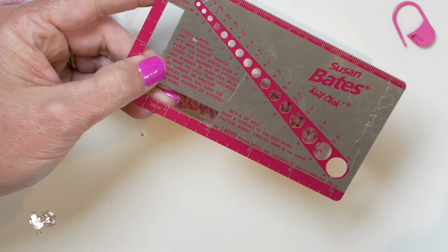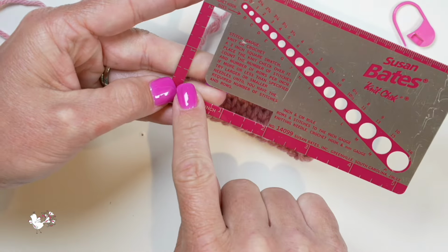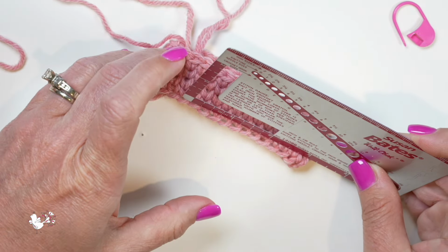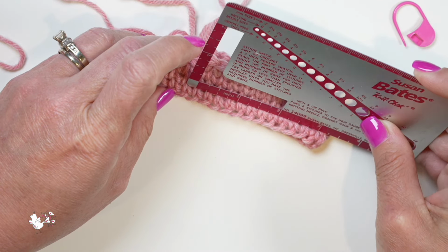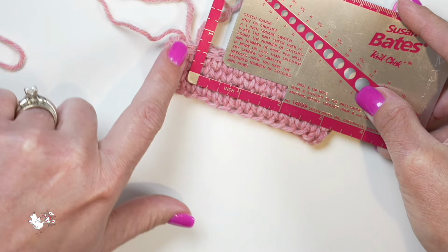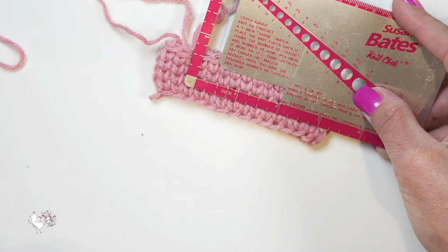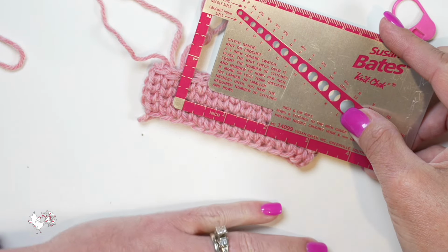Now you could just use a plain tape measure or a gauge check like this where it has an opening right here over 2 inches. And we want 4 stitches per inch, which means we want 8 stitches over our opening. So I'm going to rest this right up against my work and then set it down. And then let's count 1, 2, 3, 4, 5, 6, 7, 8. So I have 8 stitches over 2 inches, which is perfect. That's what I want. I want 16 over 4 inches.